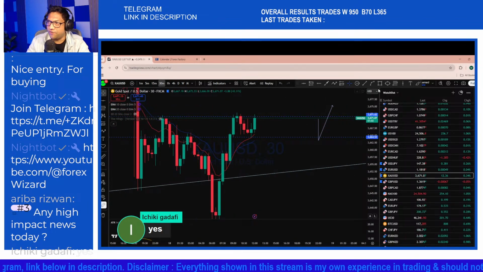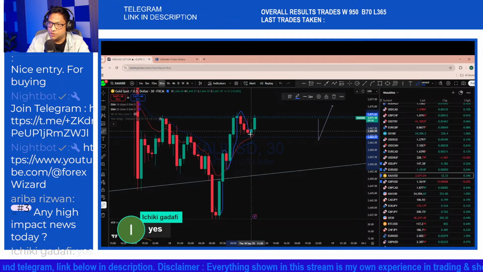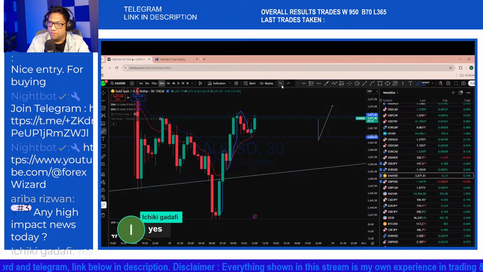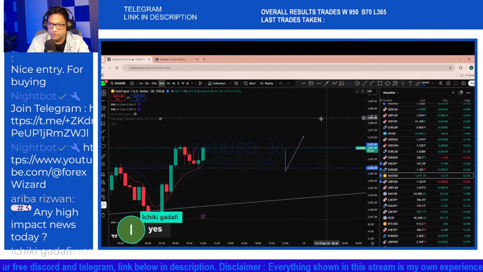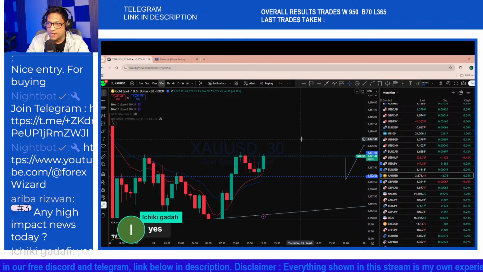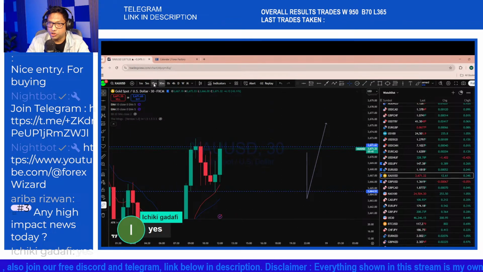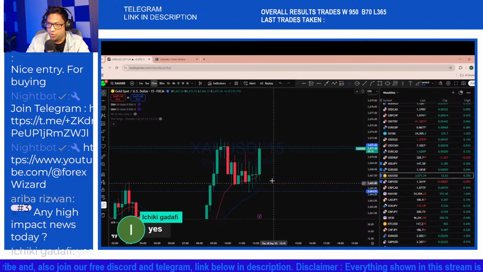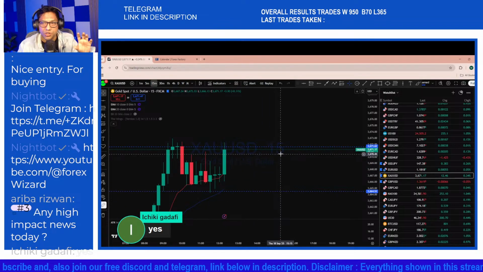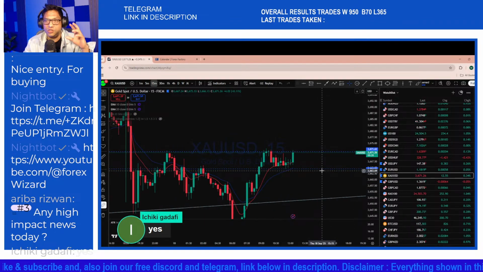The way the market structure formed, you can see it is one single impulse, a correction, another impulse, and a deeper correction. The market is maintaining this series of higher highs and higher lows, an uptrending market structure, and in that structure the market is potentially moving back to the upside. We want to see that liquidity grab. That's all we need. Directionally, we are biased to the upside because it's a bull market.